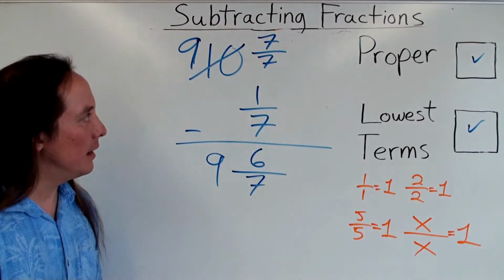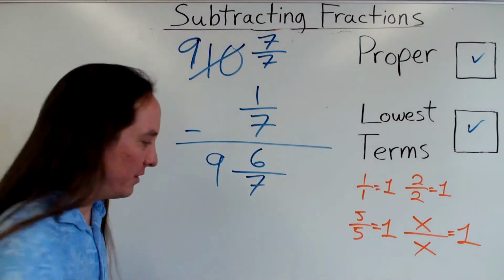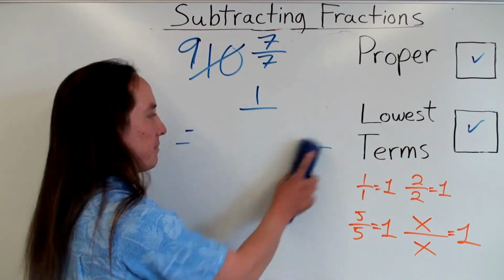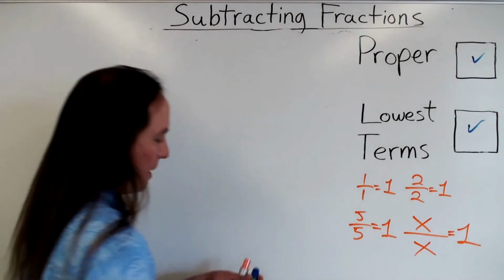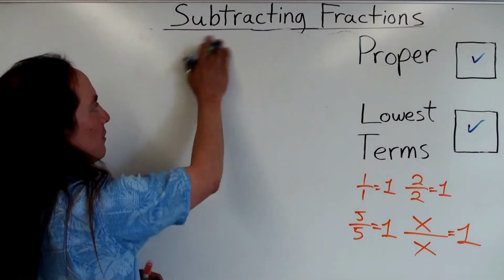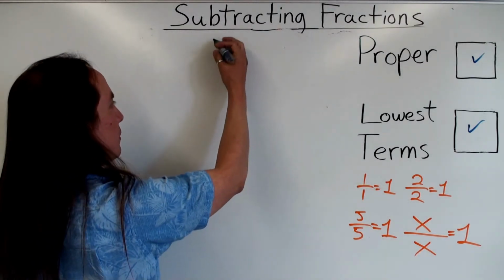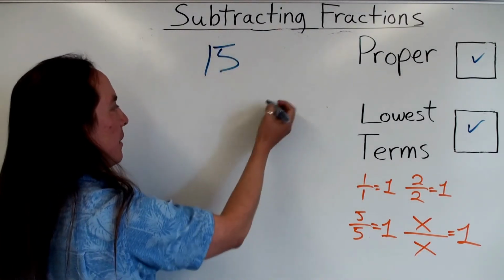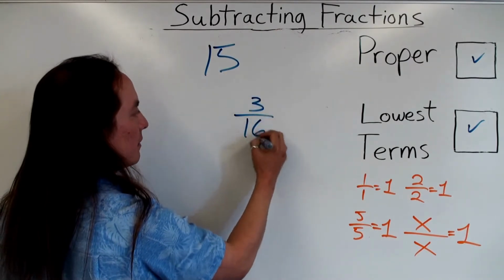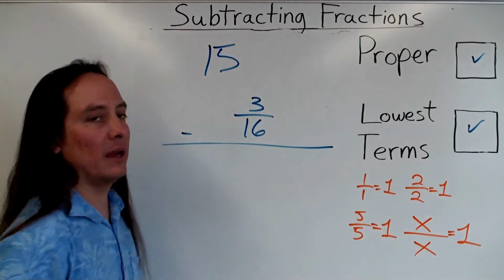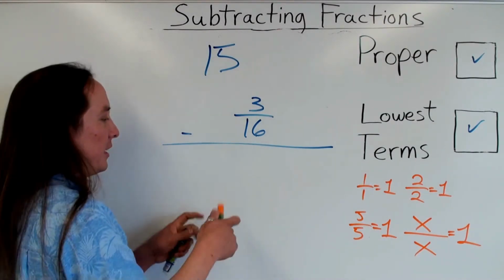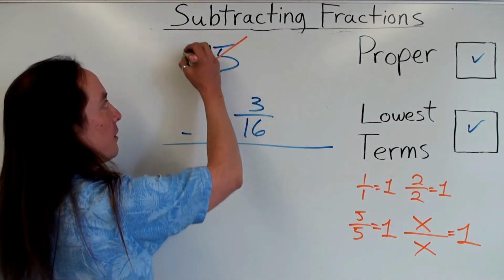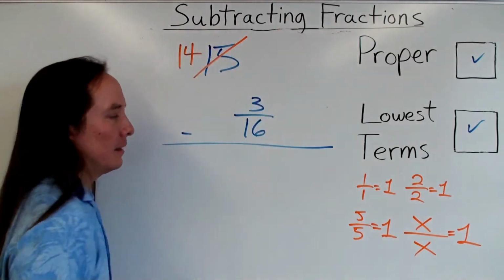Okay? And like I said, I'll just do it quickly one more time just so you guys can see this. Because I was talking a lot. Maybe you guys were listening to me and not looking at what I was doing. Okay, so let's do, I don't know, let's see, 15 minus 3/16. Same process. I'm just going to borrow 1 from the whole number. There's 15 up here I can take from, so I'm going to take 1 and leave 14 behind.